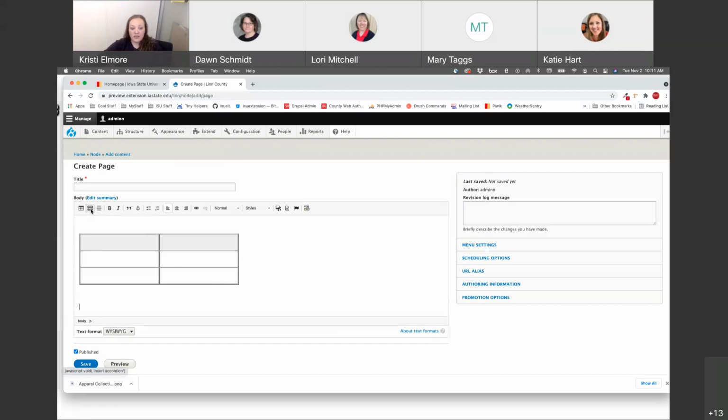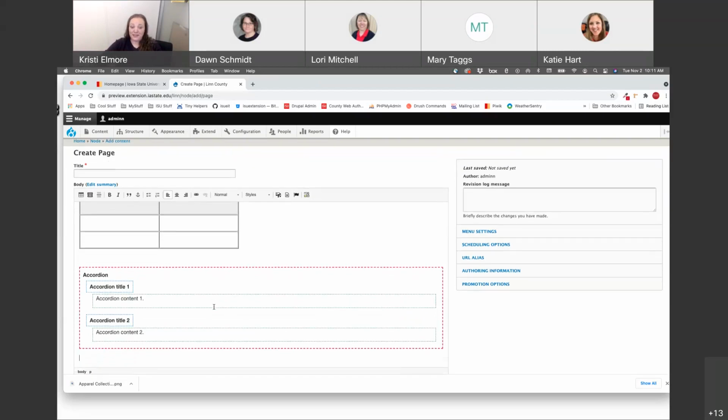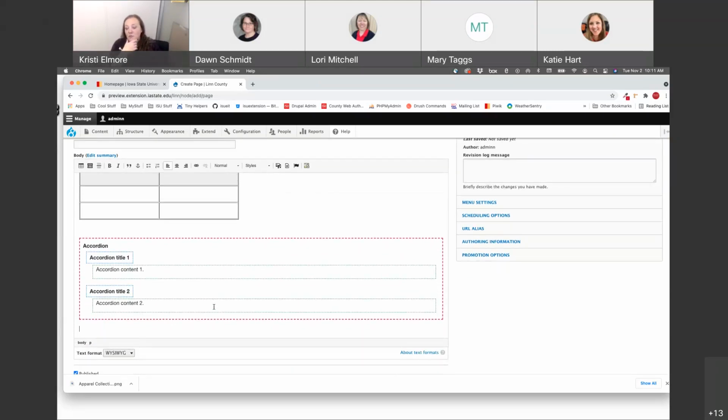So when you insert an accordion, and I just clicked the icon and it inserted this, it's basically showing me what the layout of my accordion is. Now, none of this, except for accordion title and accordion content, is actually going to show to the user. The title here where it says accordion, these dotted lines, they're just for me as an editor to grasp the layout of my accordion. It's not going to show on the edit or the view screen for users to see.